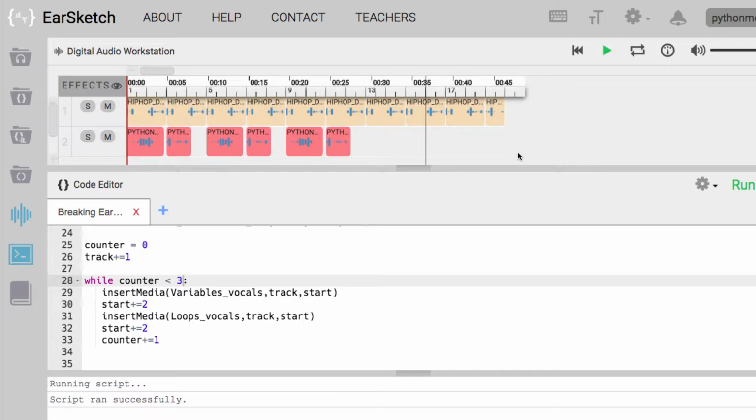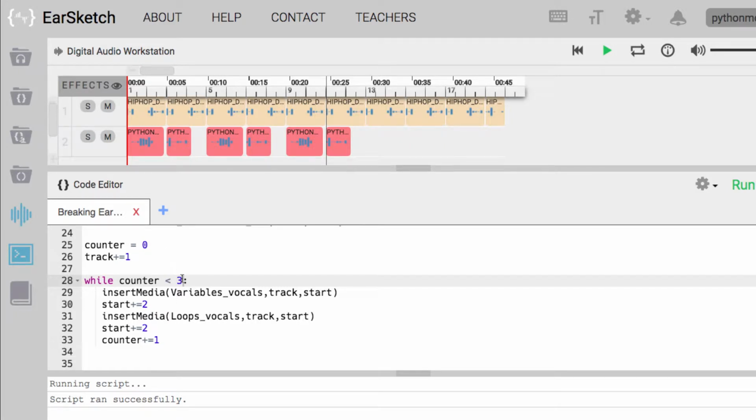So here we go. Remember in the last section, we had this concept of a counter. Each time the loop repeated, it would increase the counter by 1, and it would keep on going until, in this case, the counter equaled 3. So while the counter was less than 3, it was going to repeat. Once it was equal to 3, it would stop. We started the counter at 0. We started the while loop with the keyword while and the colon at the end. We said while counter is less than 3. It's going to repeat the code, and it does it 1, 2, 3 times. And when the counter equals 3, it stops because it's no longer less than 3.